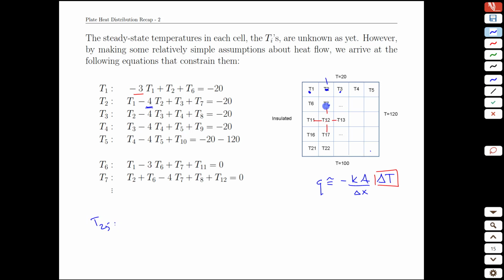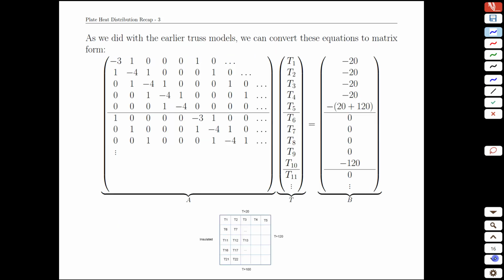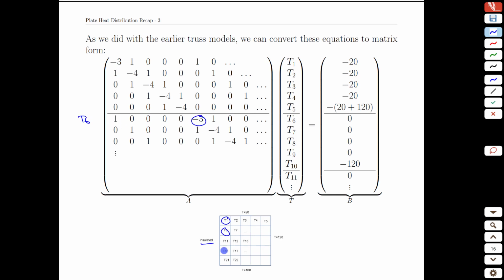We look at each cell and ask that its sum of the heat flows balance out or equal 0. When we put that into matrix form, we see some really nice structure in the matrix we're building. We see a -3 for T1 because it's beside the insulated wall. When we get to T6, the 6th row in this matrix, we see another -3, fantastic. We would see another one at T11 because it again is beside the insulated wall and only has 3 neighbors. Everybody else, no matter where you look, has 4 neighbors that it's going to exchange heat with.